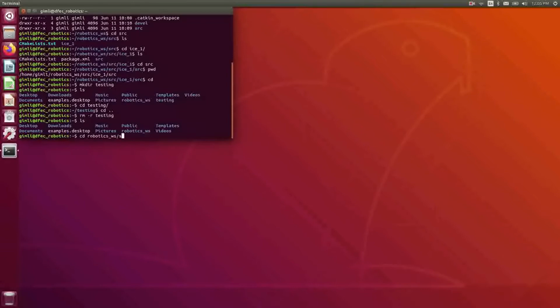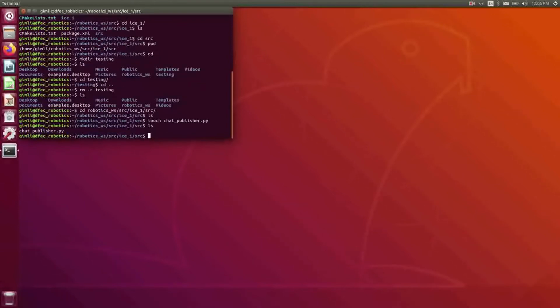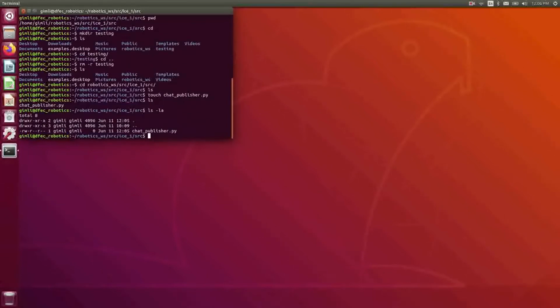So let's go into our workspace and let's go into our source directory, ice1 source, and we've got nothing in there right now. So we can create a file using touch. And we can see here we can create the file chat publisher.